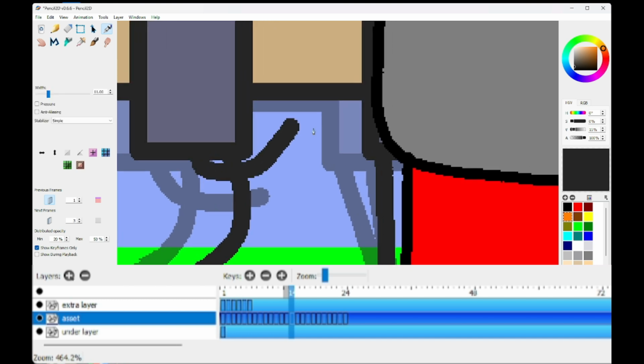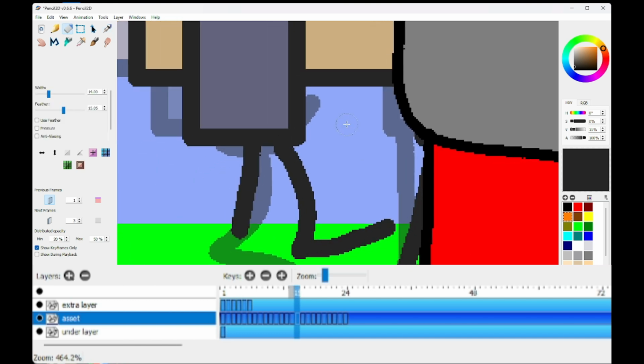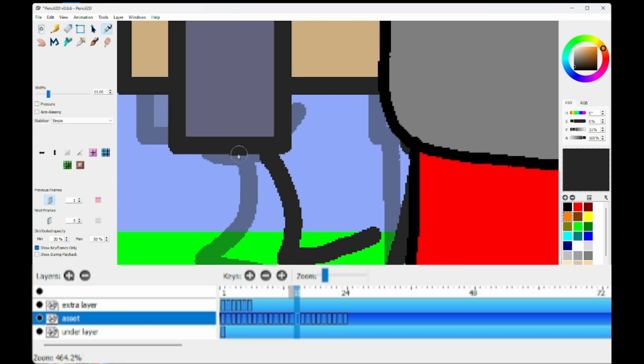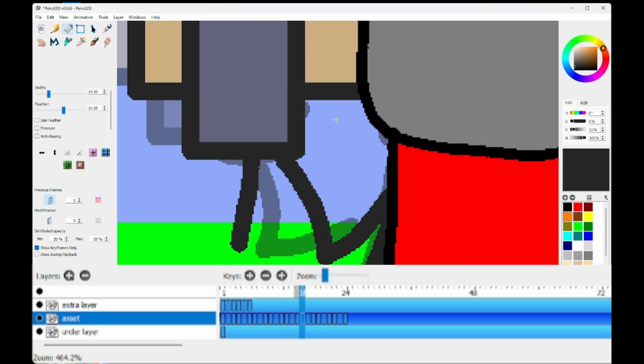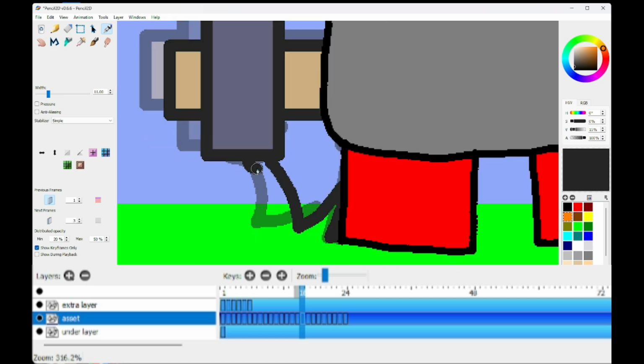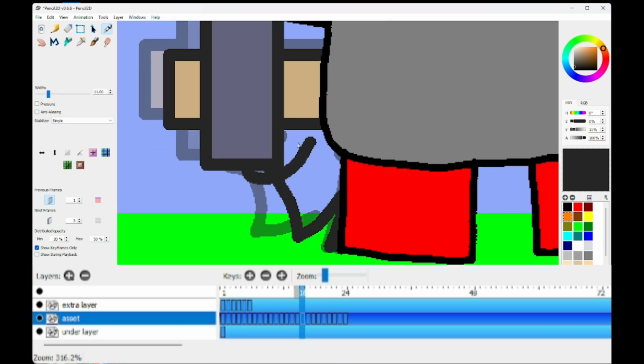Make her arm go up like that. And then perhaps just make the rest of the frames like this, where her arm is curved like that. You may have noticed that I don't erase the arm all the way, so I can know where her arm is supposed to be redrawn.